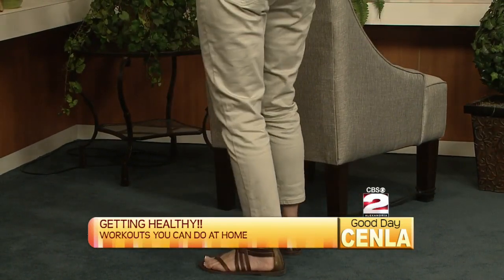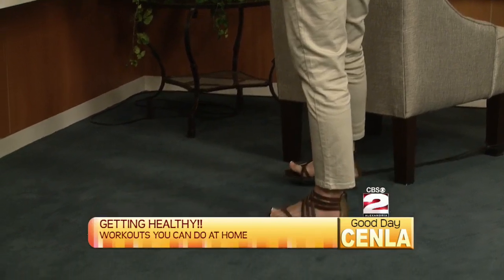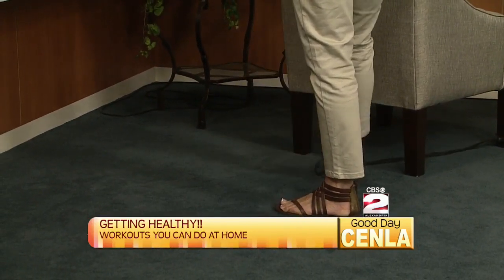So if you set this up on a time basis, and you have some kind of a timer going that you're going to do that for a minute, then flip to the next one for the minute, you can actually work your entire body. And then build. This is the longest minute we've ever experienced right here. That is wonderful. Woo! Thank you.